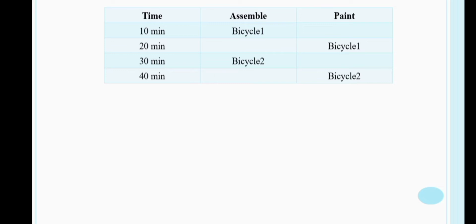When the first bicycle was finished, the worker would have to walk back to the start of the process to start work on the second bicycle. If there were 4 bicycles, then it would take 80 minutes to complete them. If someone were looking at the output of the process, they would see a bicycle produced every 20 minutes. This is non-pipelining. Now we have a question in our mind: what should be done to complete the process of making a bicycle in less time and more efficiently?